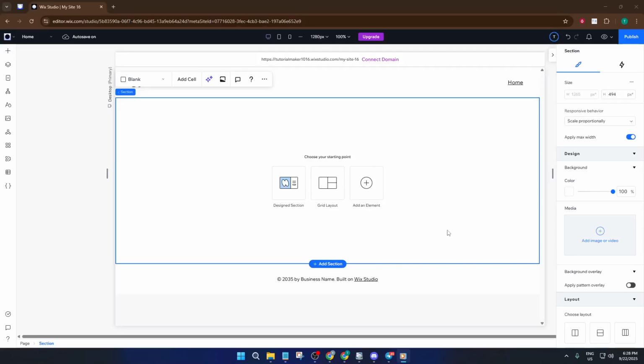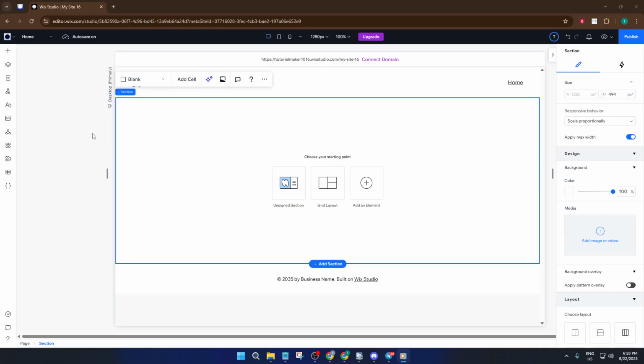Today, I'm going to walk you through how to create eye-catching lightboxes, also known as pop-ups, in Wix. If you've ever wondered how to set up those attention-grabbing pop-ups for discounts, announcements, or newsletters on your own Wix website, you're in the right place. By the end of this tutorial, you'll know exactly how to set up and connect a pop-up to a button, taking your site's interactivity to the next level.